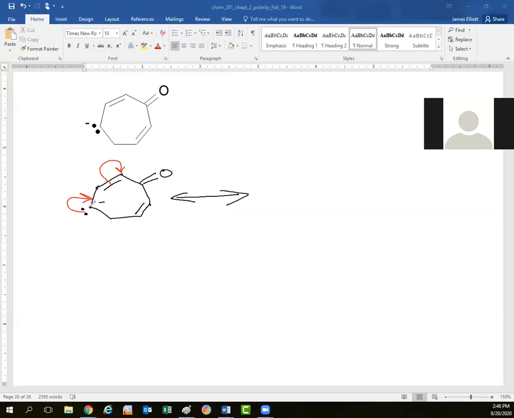Be careful where your arrows start and finish. It's a lone pair on the carbon, so the arrow should start from the atom and it finishes where the electrons are going to finish up. Remember, these arrows are showing the movement of the electrons themselves. So it only starts on the atom if it was a lone pair on the atom, it only starts between the atoms if it's a bond which is on the move.